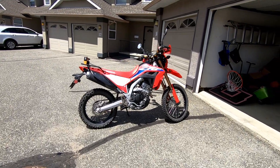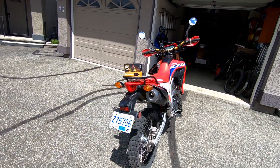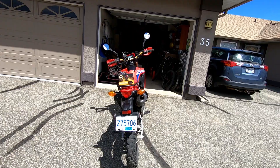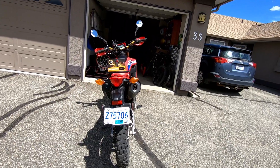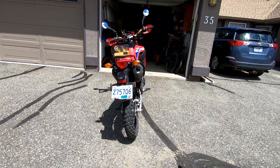What that means is when I'm scooting through the twisties, or anywhere, or slowing down to a stoplight — if I'm just gearing down — the brake light is not going to flash. There's going to be no indication to the car behind me that I'm stopping, and I might get rear-ended.